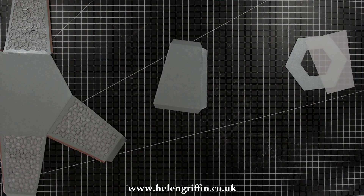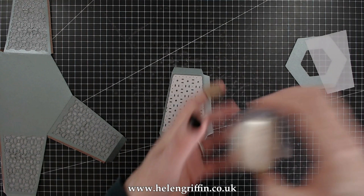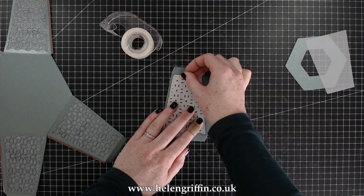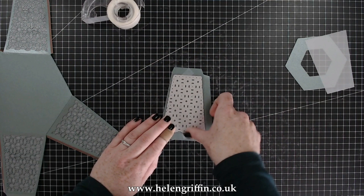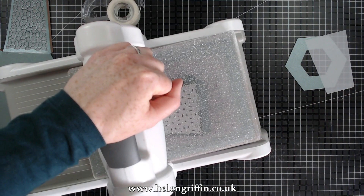I'm going to grab the trellis die and tape that on just so it doesn't move around, and then give you a couple of tips on how to run that through your machine. Trellis dies can be a little bit finicky — sometimes you can have problems cutting out the center or the sides, or it doesn't go through properly. I've just popped that down and I'm going to run it through backwards and forwards, about two times — you can do three if you want.